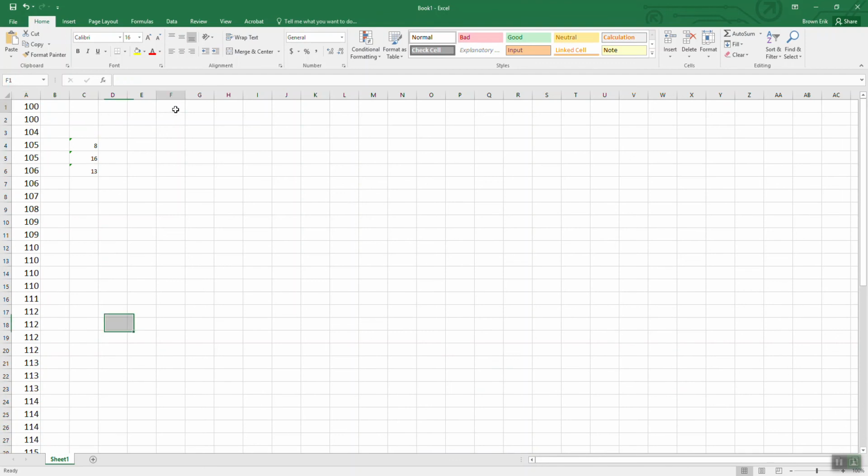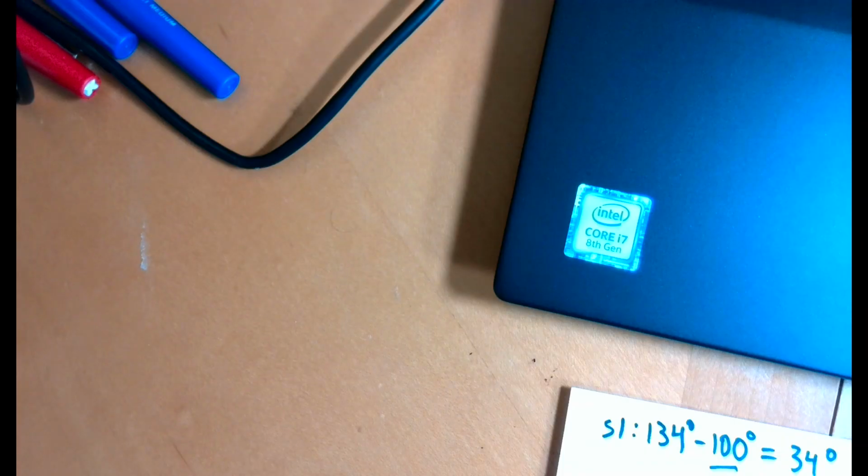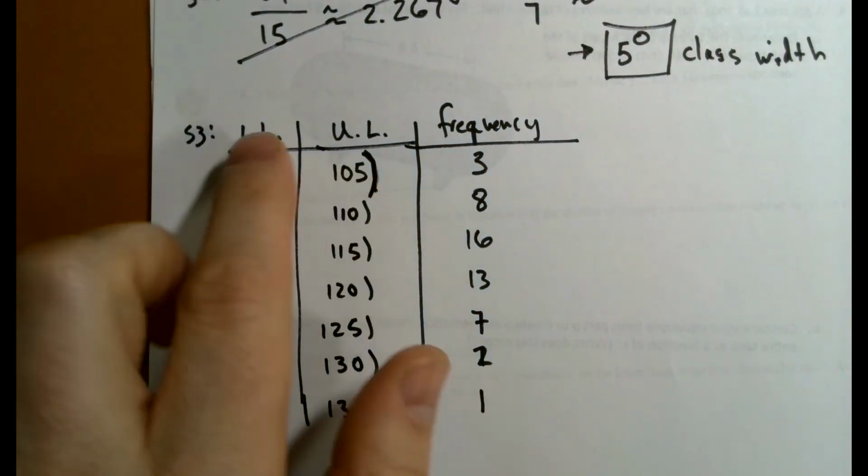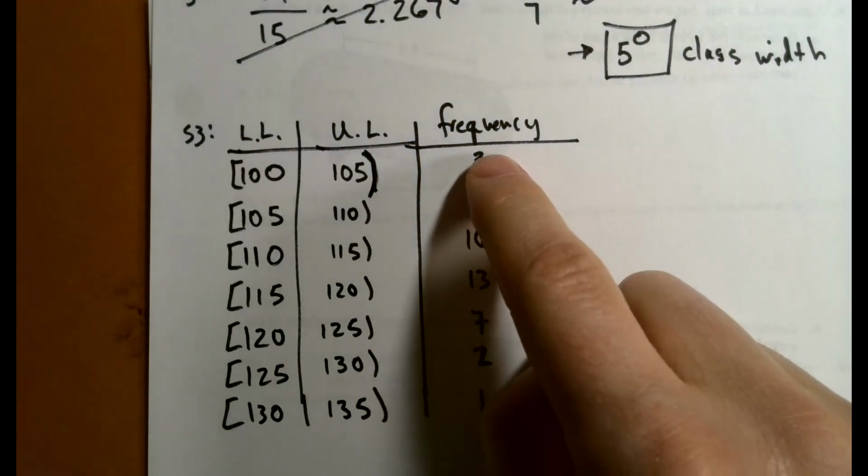So let me double check that I did this right. Based on what I have in my table, these are the frequencies for each class, and I just want to make sure that they add up to 50. So I'm going to do a sum of all those and make sure we have 50. Oh, glory days, we've done it correctly. Or at least the numbers add up to 50. So let me show you what my table looks like. Oops, I didn't have that set up right. There it is. So each of my classes, the lower limit, the upper limit, and then how many of each there were.